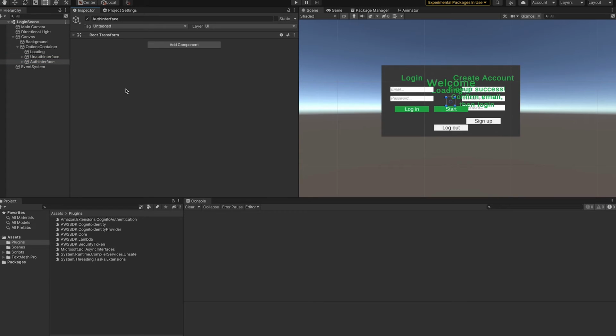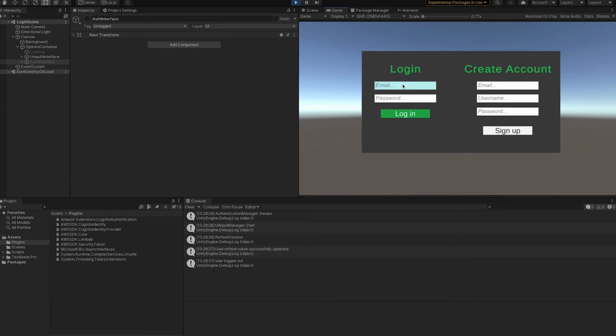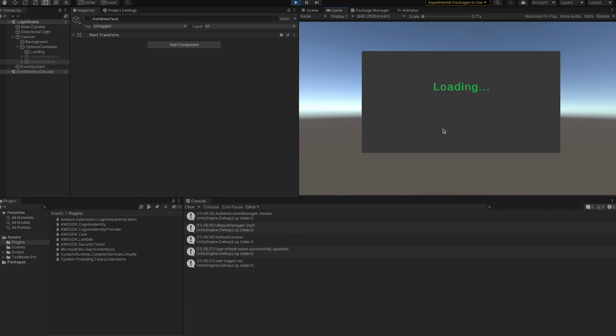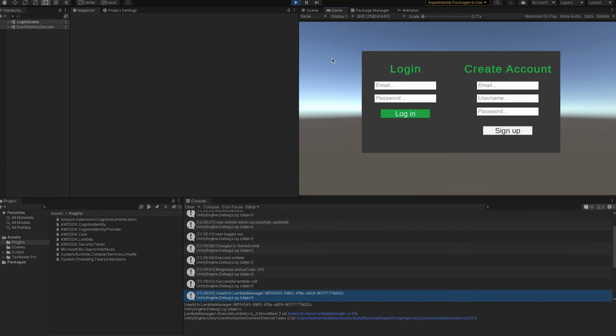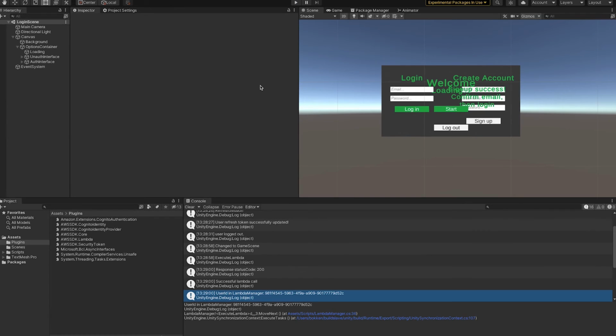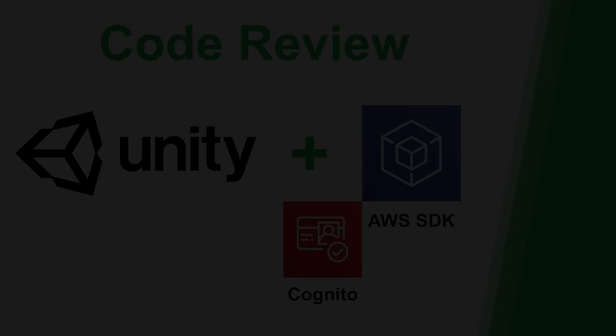Let's do a quick demo to illustrate how this works. I'll go ahead and log in. Once I'm logged in, it shows us the welcome screen with a start game and logout option. Let's hit start. I just set up a new game scene here as a placeholder for the gameplay. Just so you're aware, I do make a call to the Lambda function we set up the policy for earlier in the video. That's just to demonstrate that our authenticated user can make API calls to authorized resources, and I'll touch on that code a little later. Feel free to check out and download that project yourself to get a better understanding of how everything is set up.